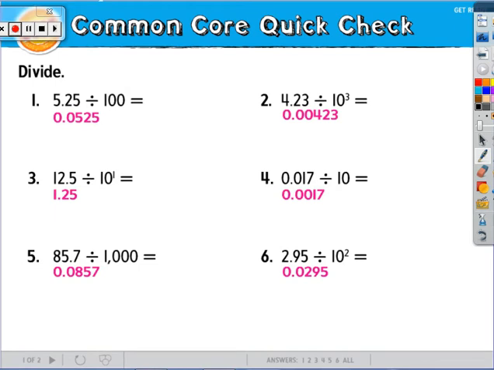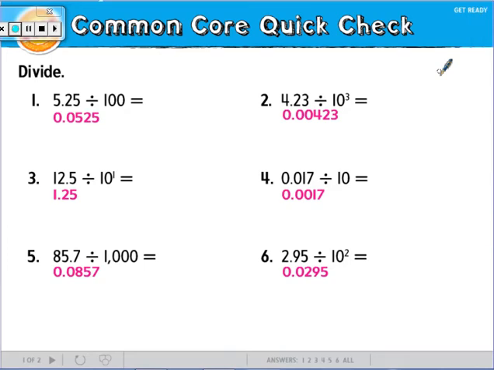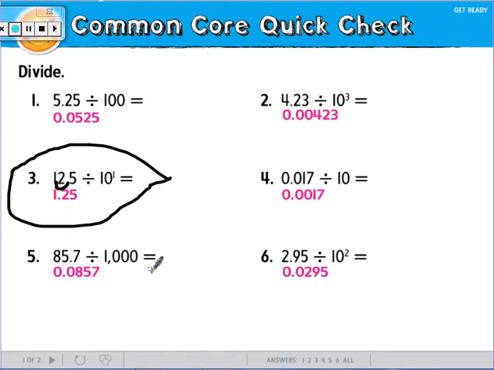Yes, Bridget? You know how when you do that, you just kind of add a 0? Well, what if you have your decimal and you don't add an extra number? Then you don't add zeros. Let me see. Well, this one's a good, perfect example. Number 3, this is what you're talking about. See, I have my decimal here, and I only had to move it one place, so it was in between the 1 and the 2. That's no zeros. Look, it's 1 and 2,500. If you move it so many places that there's no number there, use 0 as your placeholder.